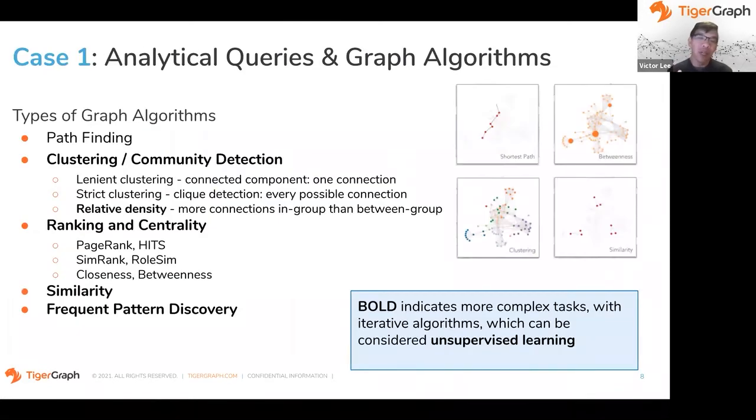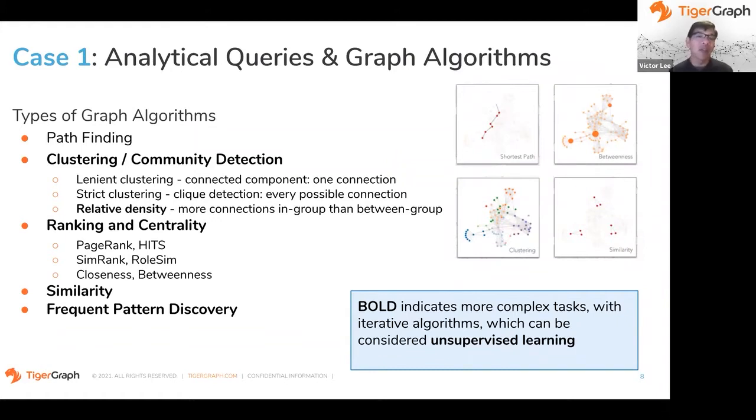So I mentioned there are 3 different ways that we can use graph and machine learning or advanced analytics. Number 1 is to use analytical queries and graph algorithms. Computer scientists have come up with graph algorithms, some of them dating back over 100 years. And these were originally for academic purposes. Some of the very early ones were actually motivated by real world applications. And that's what we're seeing today. We have banks coming to us asking us, can you do a scalable community detection? Can you do a scalable page rank? Because they're using that for their fraud detection.